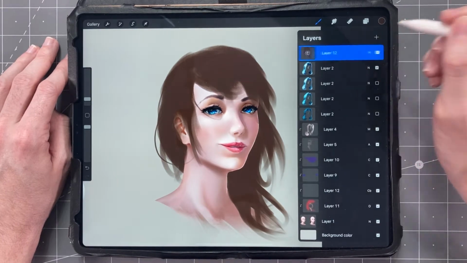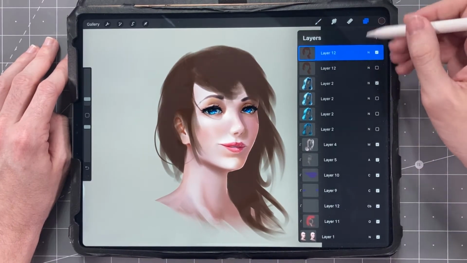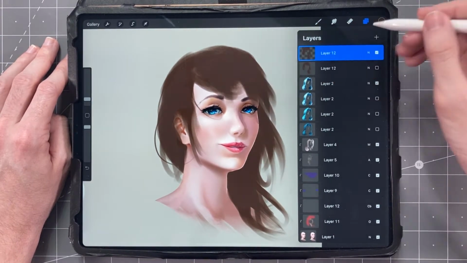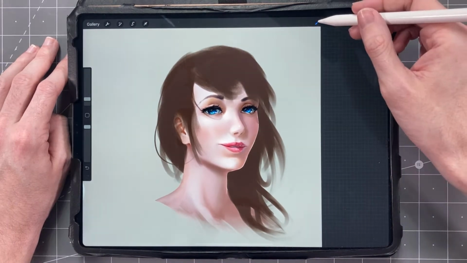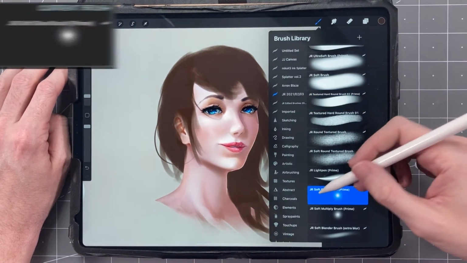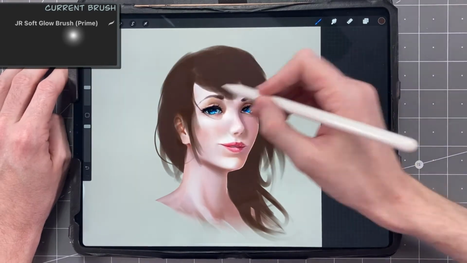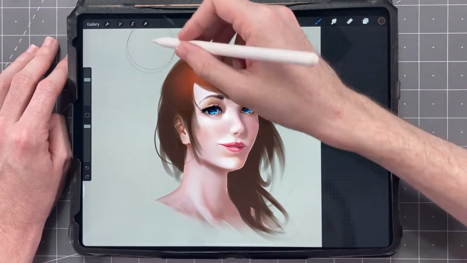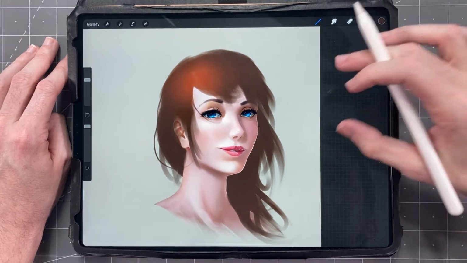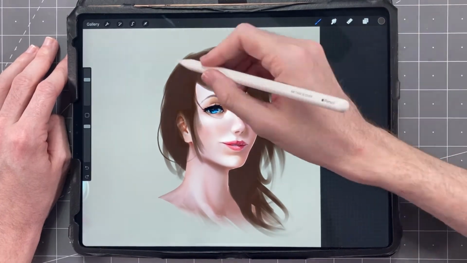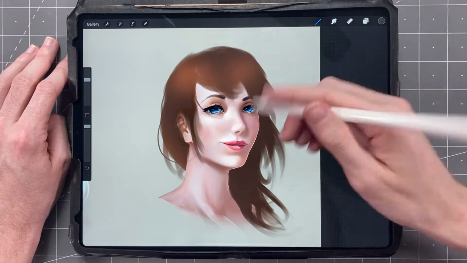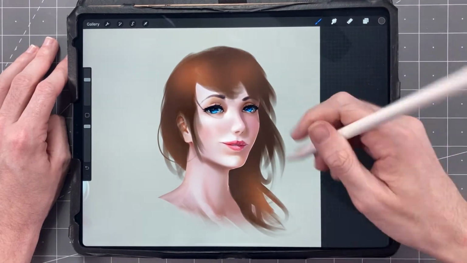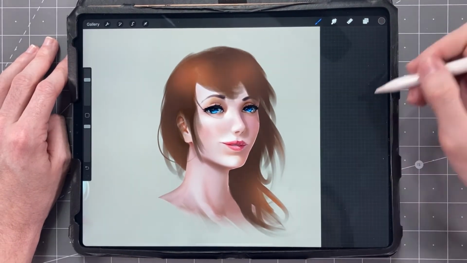Now we're going to go ahead and duplicate that so we have a backup of the base one, and we're going to go alpha lock. And now, with the same color, let's go to the glow brush. So now we're going to quickly add in some color and highlights. A little too much color. Let's undo that and desaturate my brush more. Yeah, brown, not red. Something like that. A little bit down there, a little bit there.